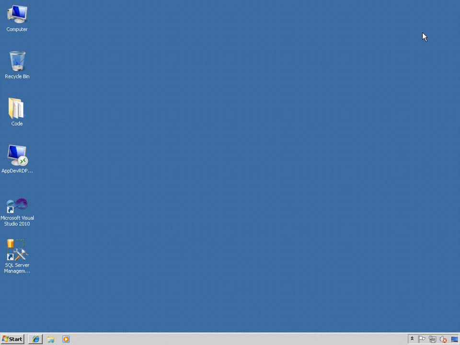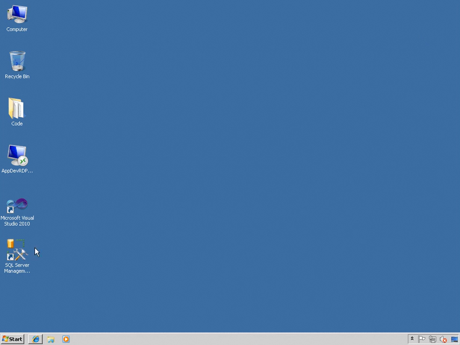Part 2 of this demo is then going to use SQL Server Integration Services to migrate the data for that table from on-premise to SQL Azure. And then part 3 of this demo is going to create a very simple Visual Studio application to connect to my SQL Azure database, and specifically to that table, and pull data out of SQL Azure and display that on my form. So let's begin with part 1, which is to script a specific table out of a database and then run that script in SQL Azure.